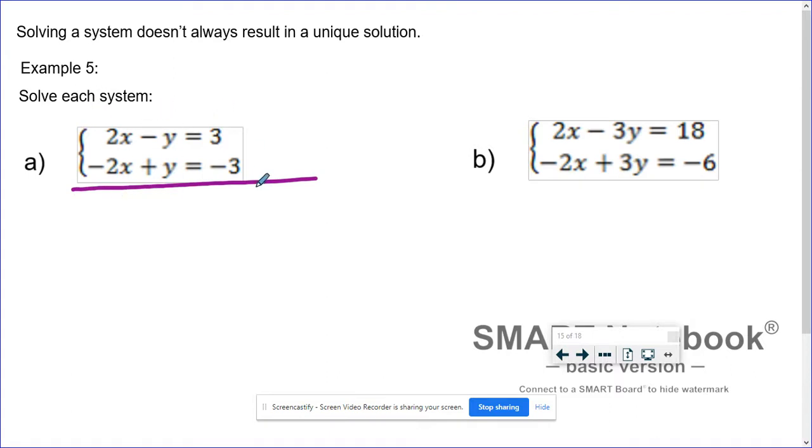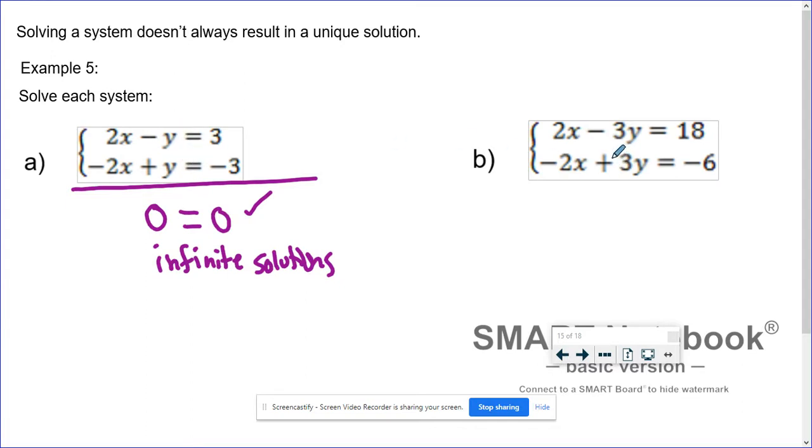When I add these equations down, 2x plus negative 2x is 0, so that's gone. Negative y plus y is 0, so that's gone. So everything on the left side is 0. Both variables eliminated. On the right side of the equation, 3 plus negative 3 is also 0. So I got an equation that's just 0 equals 0. That means it's infinite solutions, because the variables eliminated and it's a true statement. Ultimately, these are the same line. If you were to graph these, they would be overlapping lines.